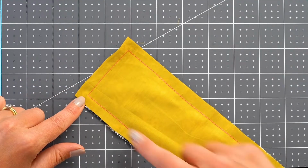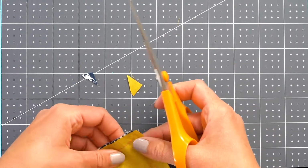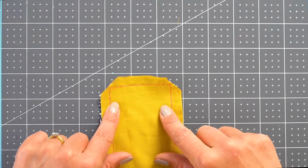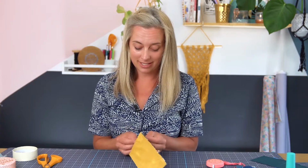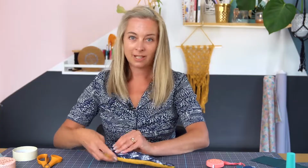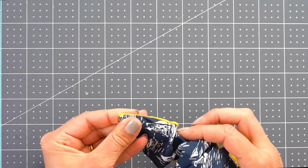Once you've stitched around those 3 edges, you can clip the corners on the 2 top corners of your fabric. By doing this, you're just losing the excess bulk of the fabric, so when we turn it the right side out, it'll be much neater. So now you can turn the fabric right side out. You may find it easier if you use a pencil or something to push the corners all the way out so that they're nice and crisp.